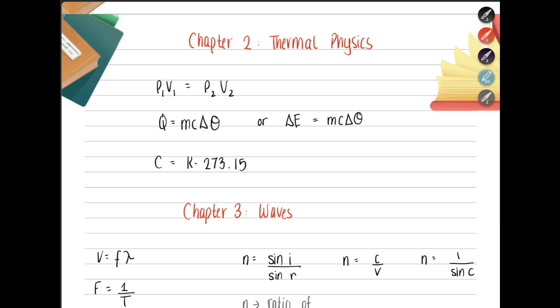Now let's move on to thermal physics. This is Boyle's law. Here temperature is constant. P1 v1 equals P2 v2, used to find the unknown value. And then this is for specific heat capacity. C is the specific heat capacity. Q equals mc delta theta. Q is the energy transferred. Energy taken in or energy given out. Multiply by the mass. C is specific heat capacity. And then a change in temperature.